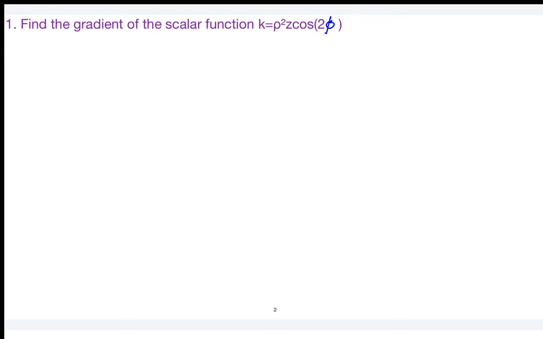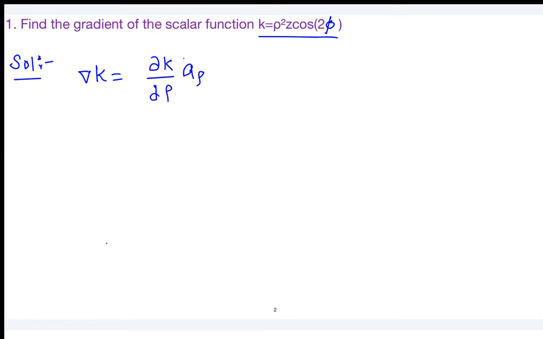So in this case, del k is equal to, we have already seen, the gradient represents the rate of change in all the directions, right? So the first variation is rho. So you have dou k by dou rho, a rho cap, plus, and the second variation is phi. So you have dou k by dou phi, a phi cap. And remember, when you have a phi variation, there is a multiplier. We have seen already, there is a 1 by rho you need to put. And the variation in z is dou k by dou z, a z cap.